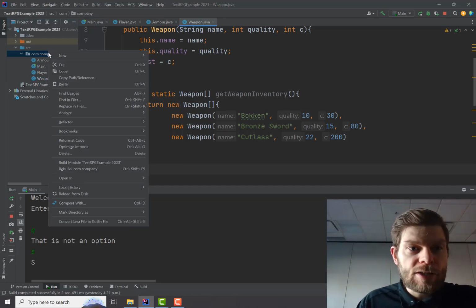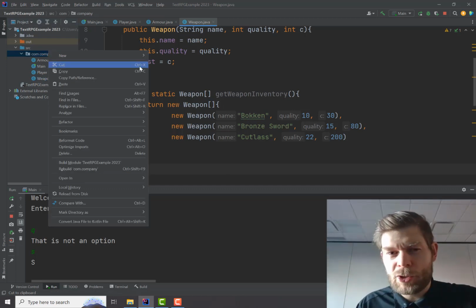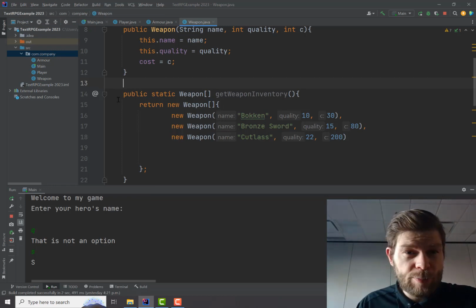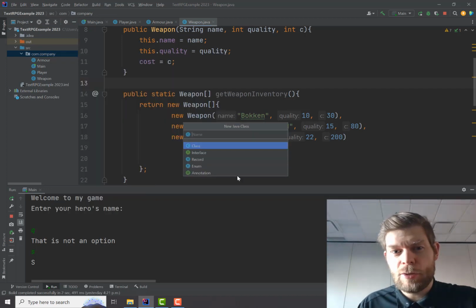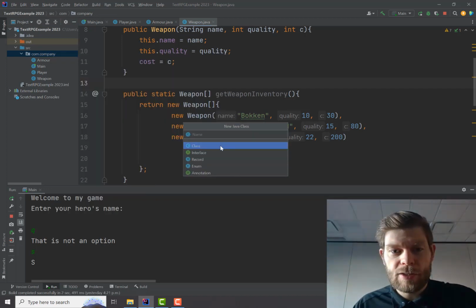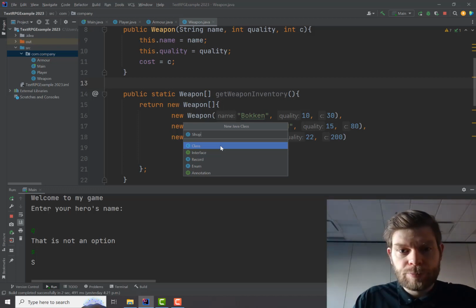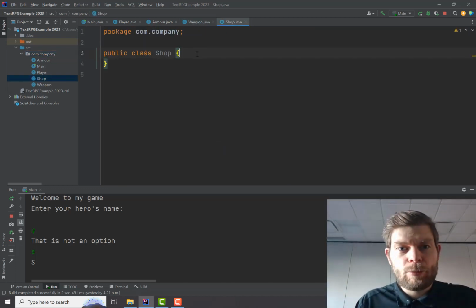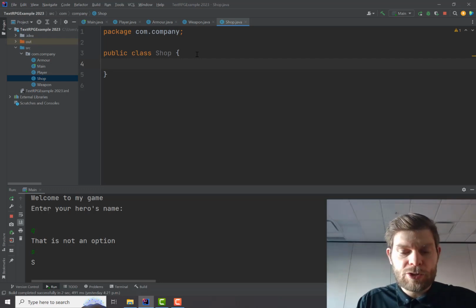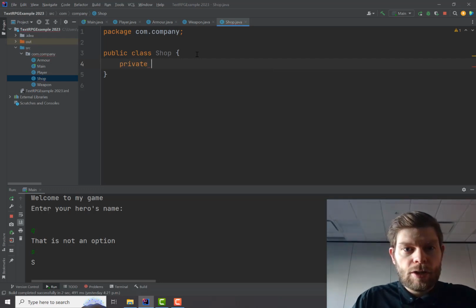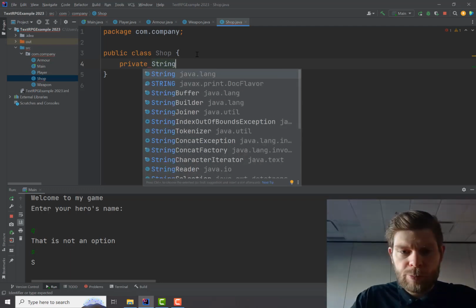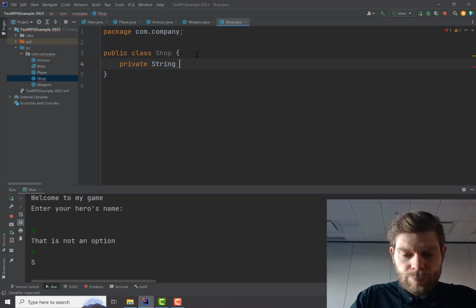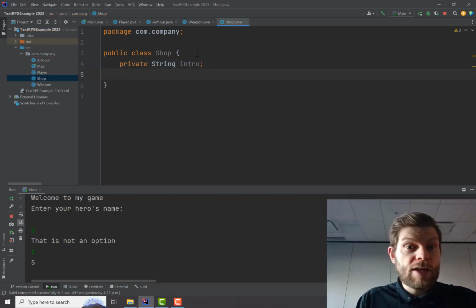Now I'm going to need a new class, because I'm going to have both a weapon shop and an armor shop, and they're going to function virtually the same. So I may as well make that be an object. And then if I want to add some other bit of equipment for my hero, I can easily do that later. So I'm going to make a little shop class, and I'm going to say the things that differentiate between shops are the intro string, like welcome to the weapon shop, welcome to the armor shop. Intro, and I also need to have the inventory.